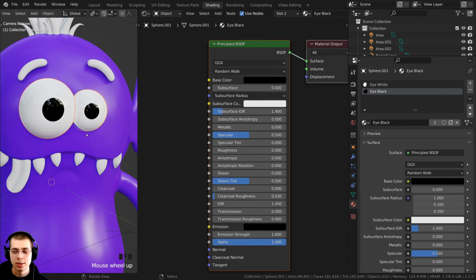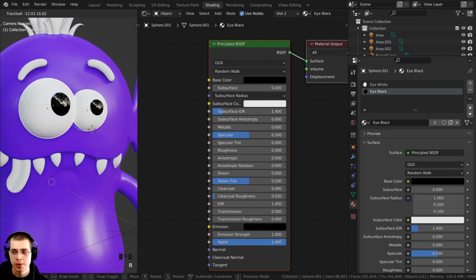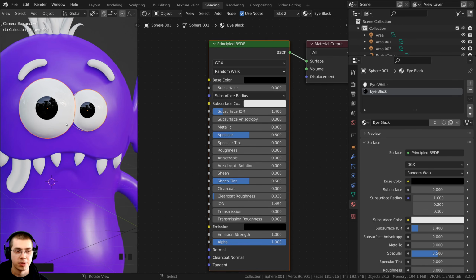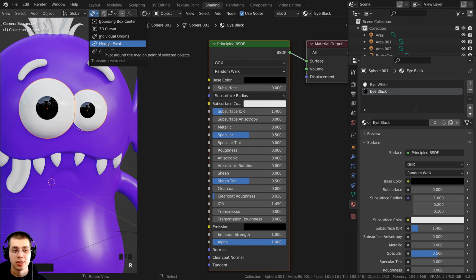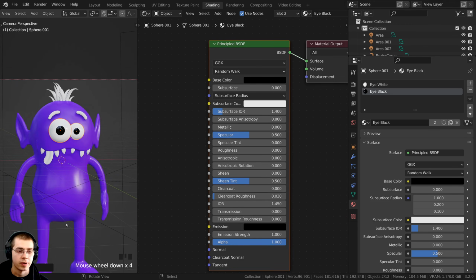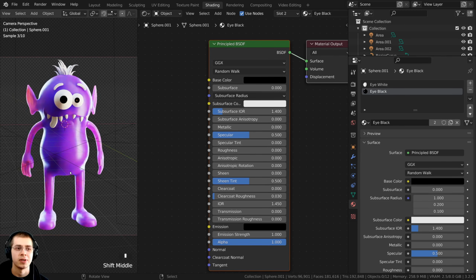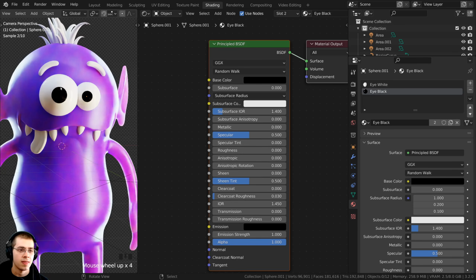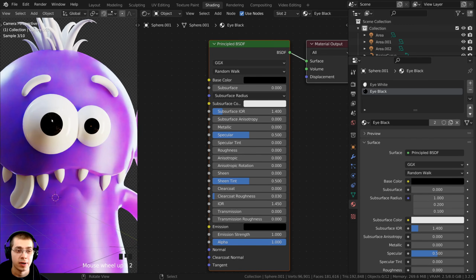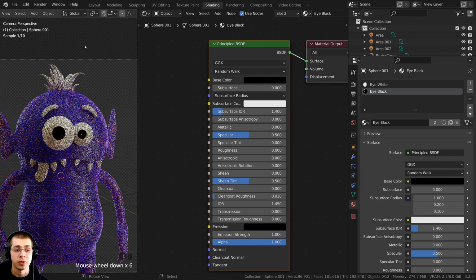This way I can double tap the R key. That's going to turn on the trackball rotation, and you can see each eye is rotating individually. So I want to just rotate this over so that the eyes are looking right at us, and then click to place that there. And then I can click right here on the transform pivot point, and I'm going to change this back to the median point. So if I hold down the Z button, go up into the rendered view, the character is now looking right at us. Now you can see that the character's pupils are very, very black, and I want to add a little highlight to actually make the character look more alive.